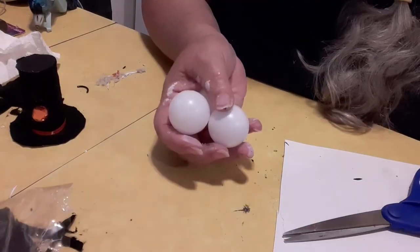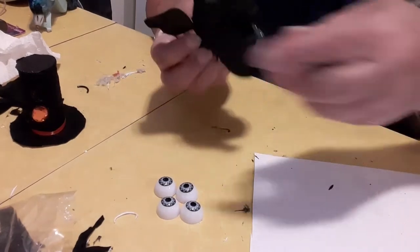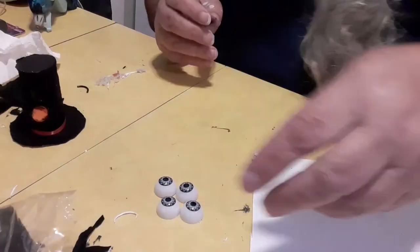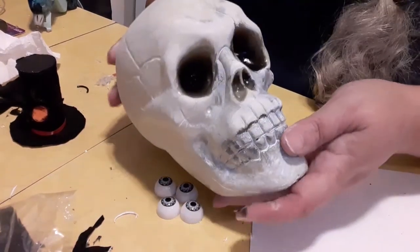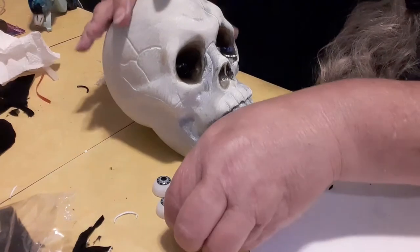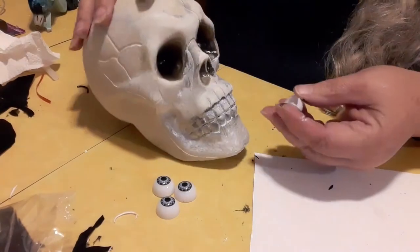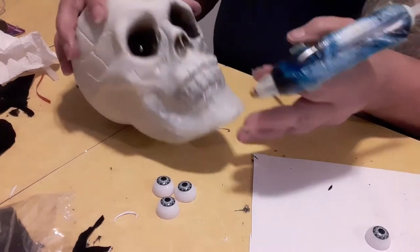The ping pong ball kind of eyes were too big, so I used eyes out of two stems of the flowers. I had to build up glue in the eye sockets because they were too deep — they had like a hollow — so I had to build up quite a bit of glue in order to get the eyes to be glued in there. Then I let it set.